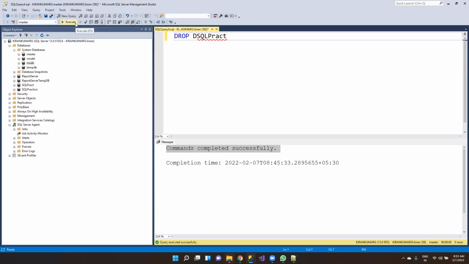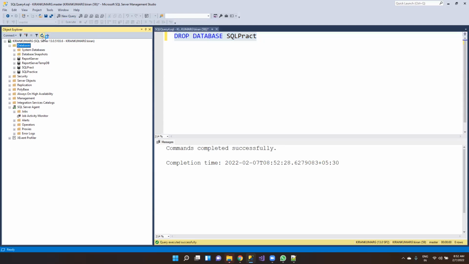If you want to drop a database which is unnecessary, we can use DROP DATABASE with the database name. I'm going to drop the database that I recently created.